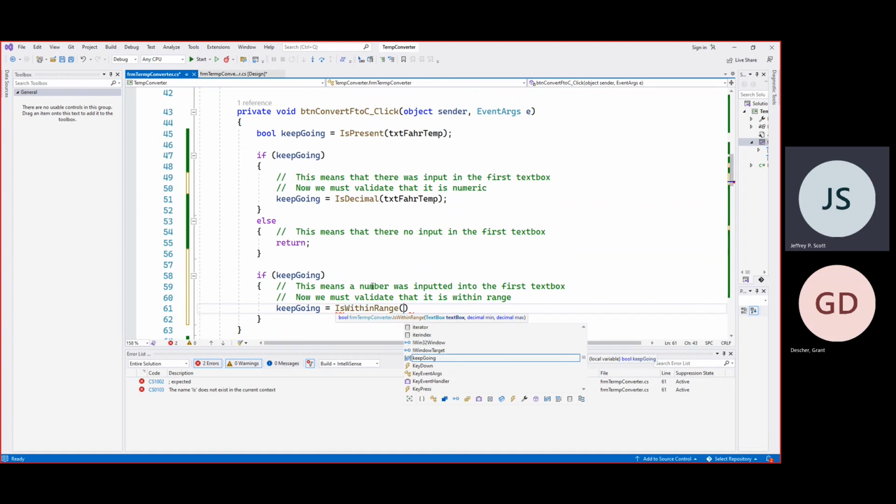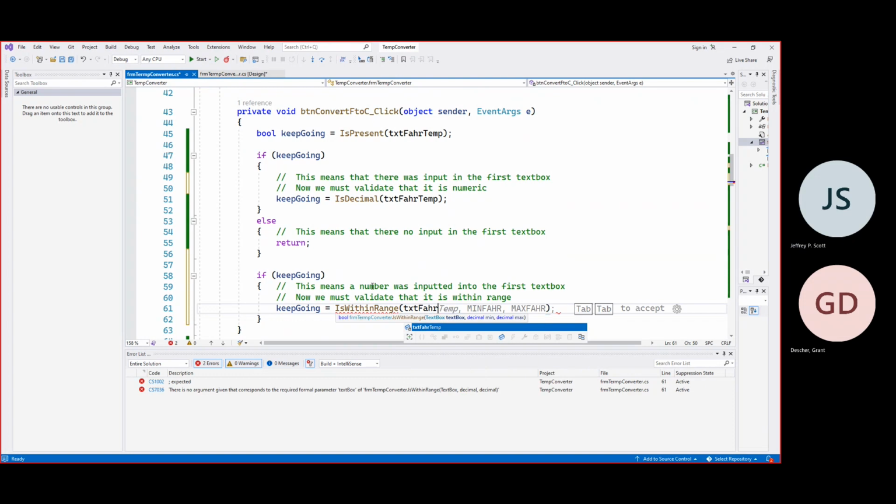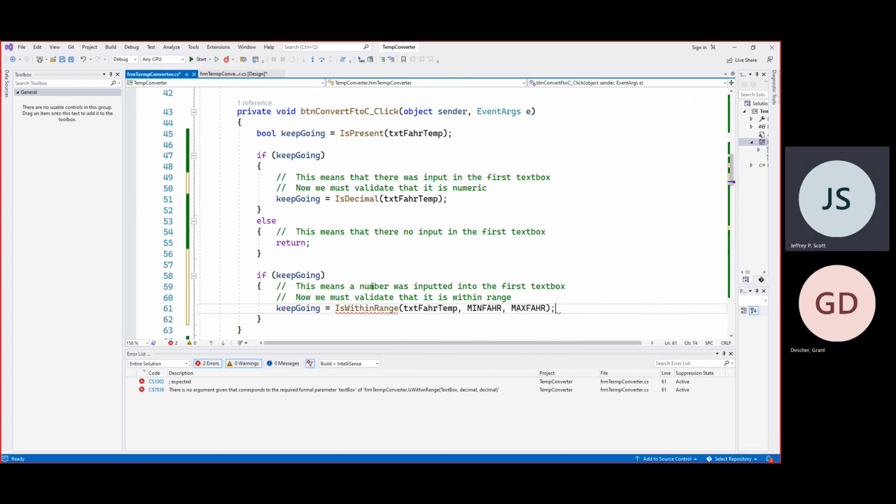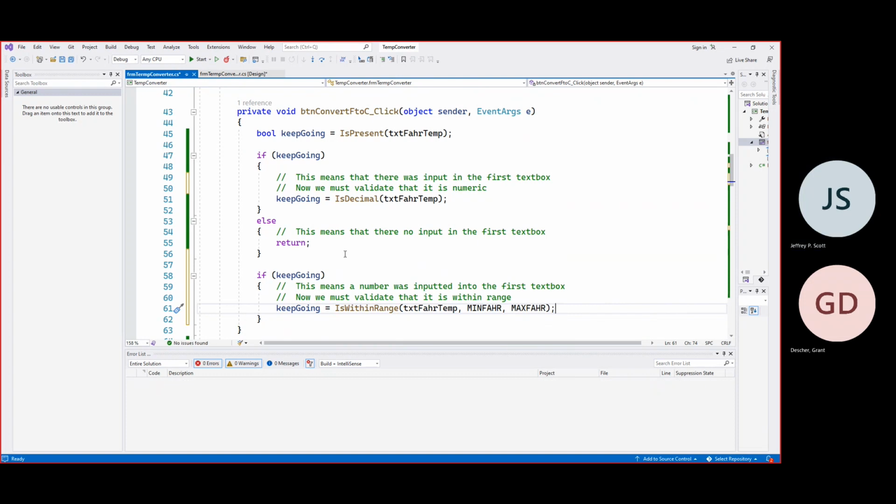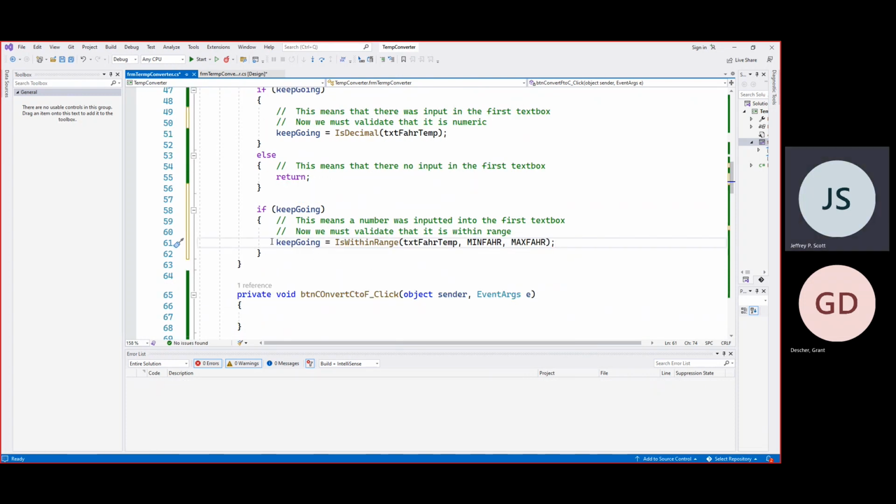And what does it need? Well, it needs the text box, so txtFarTemp. Then it needs the minimum and the maximum. So that'll handle all of that.